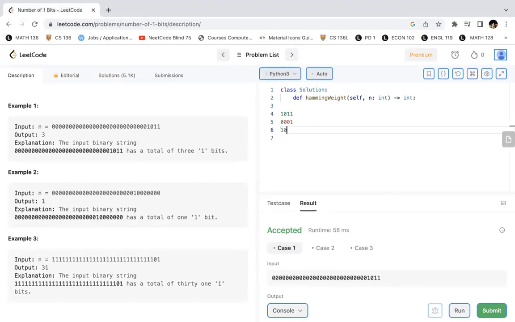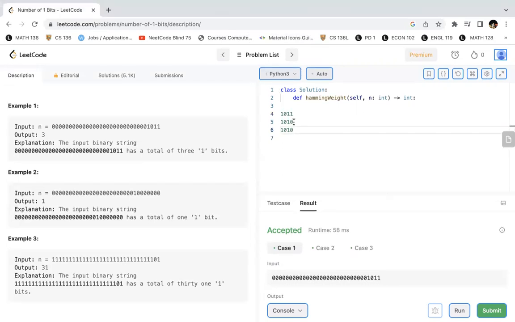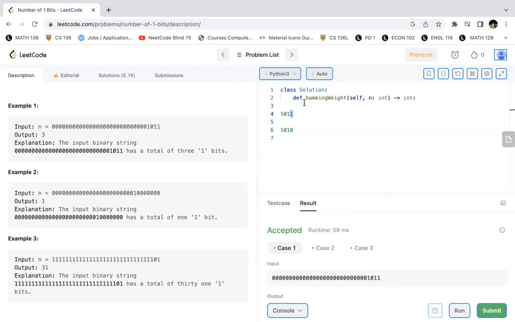So you get 1010 after subtracting 1, and when you take the AND between these two numbers, you get 1010. That's the AND between the two numbers. Now, if you compare these two numbers, you can see that the 1 at the end becomes a 0. So one iteration of this expression leads to a 0 at the end. So we count 1 bit, because our condition is until the number is equal to 0. We count this 1 bit over here and we repeat this process.